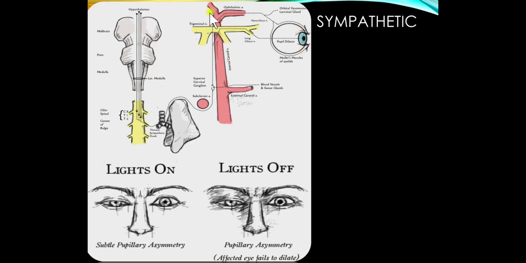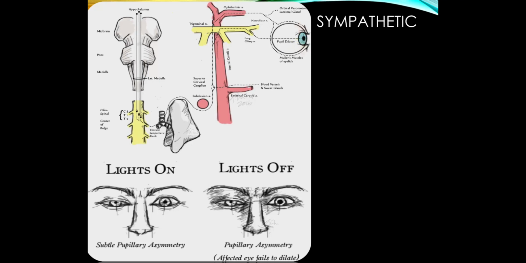I don't expect you to understand all of this. I don't think it's that important, but what I would like you to know is that the sympathetic fibers that travel along with the internal carotid artery are the ones that, through a very complex pathway, end up supplying the pupil dilator muscle and also a minor eyelid elevator muscle called Mueller's muscle. So those are the two things that are supplied by this third order pathway that goes along with the internal carotid artery. So this whole pathway, what does it normally do? It normally dilates the pupil.